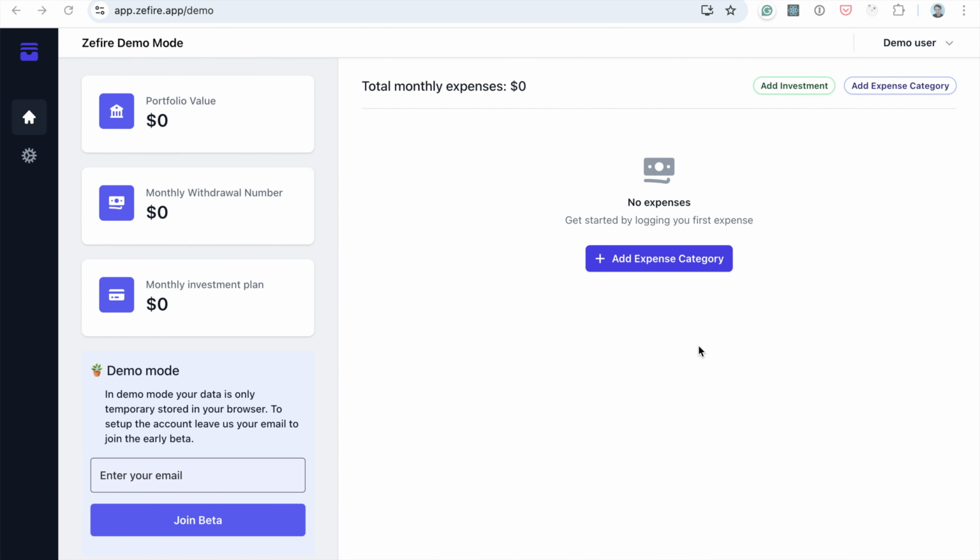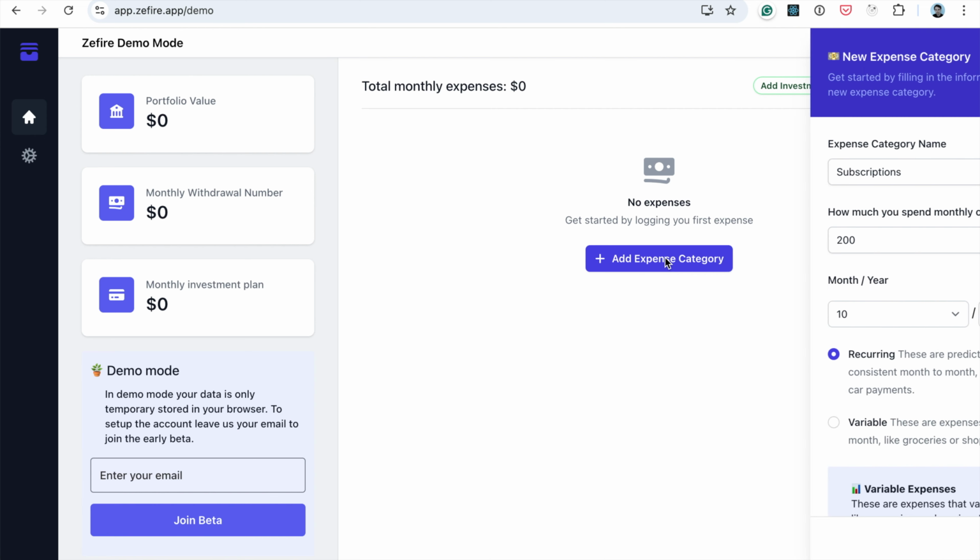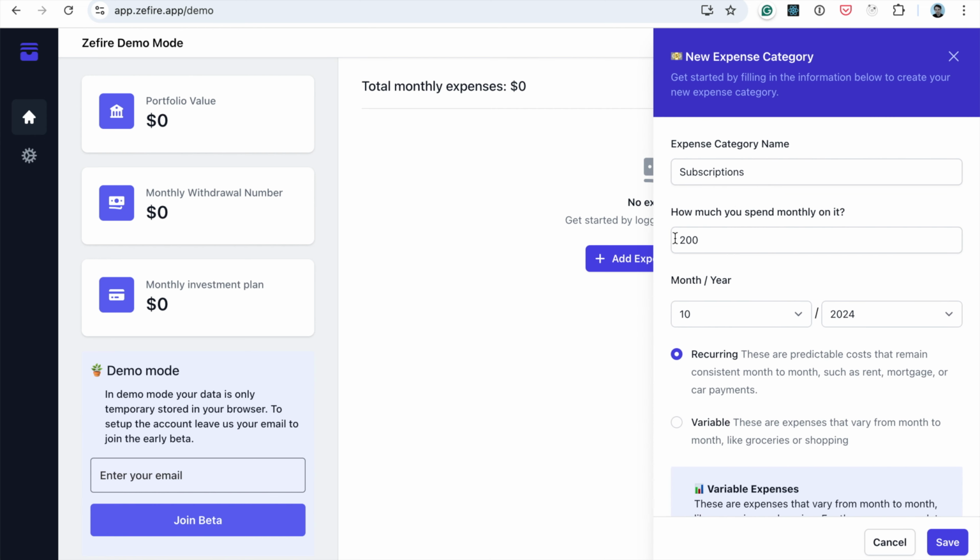The first thing we should start with is adding expenses. Let's go first with the utility bill. An expense category name means something that is not a single expense, like going shopping at shop X on transaction level.